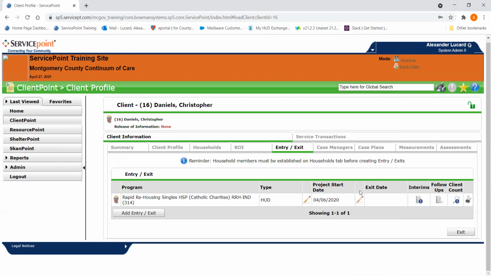Again, you want to fix these annual assessment errors because it will negatively affect your APR, especially in the income sections, and your SAGE and your NOFA if you don't. Annual assessments are weighed pretty heavily because not doing an annual assessment literally means, hey, we didn't bother to check up on the client this year. So we always want to make sure we get those in. Not having an annual assessment is a big red flag to the funders, and you want to make sure that you get them in because they only take 5 seconds to do.